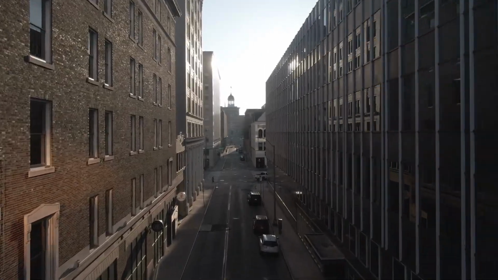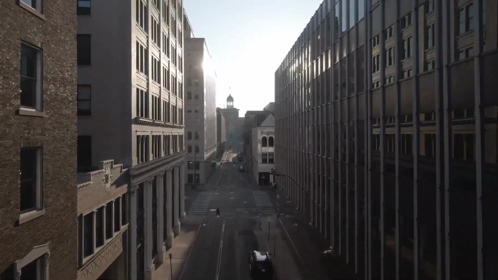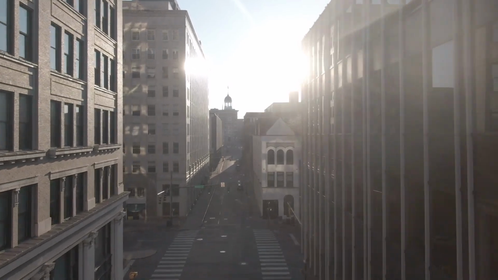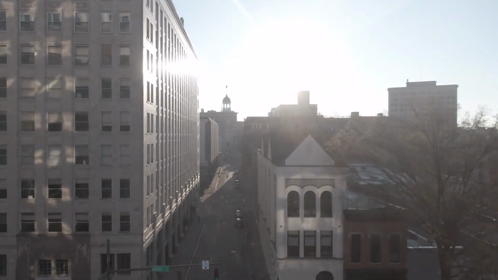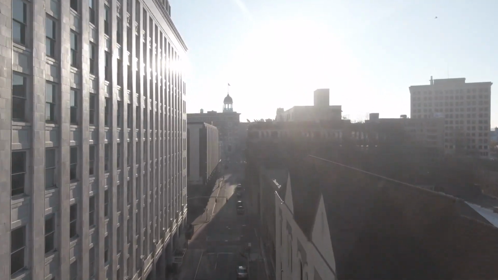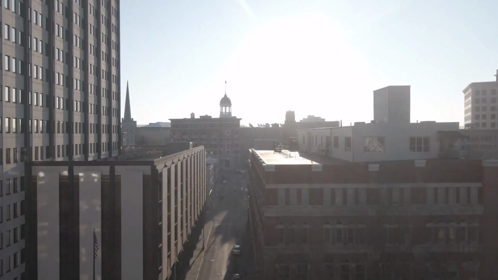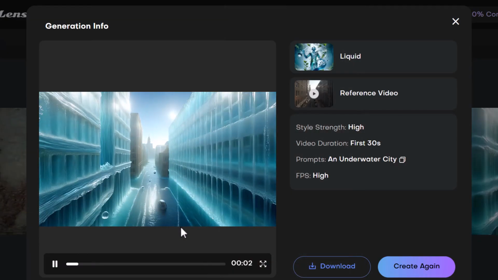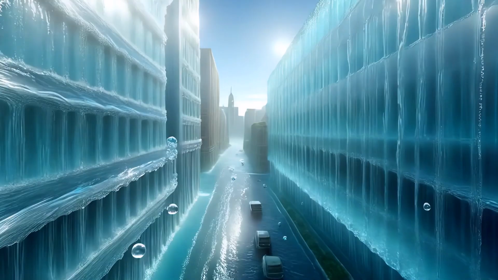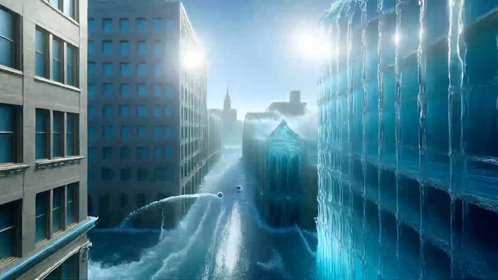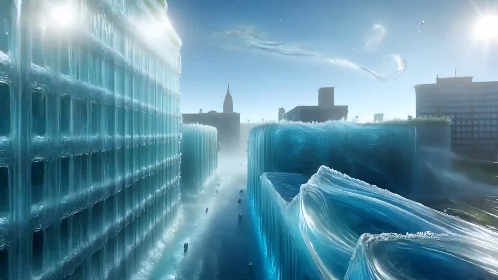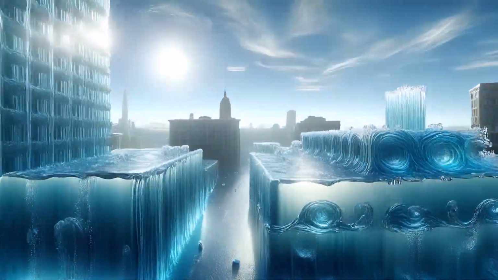But this time, I decided to try a much longer clip. I wanted to get some kind of landscape, something that is less about people, and I wanted to convert it into a different environment. So this drone footage here, which goes for about 30 seconds, I've completely converted into a few other tests, which I'm going to run through now. I tried the liquid setting again, but this time to get through the videos a bit quicker, I decided to double the speed, so we can see a bit more of the video without having to sit through 30 seconds.